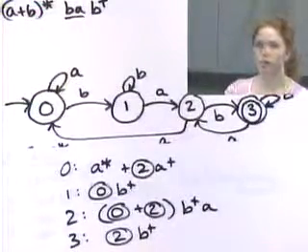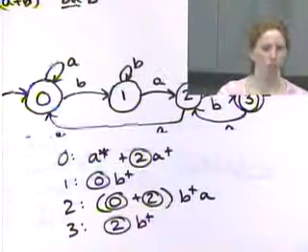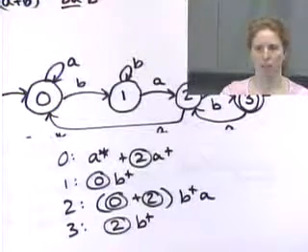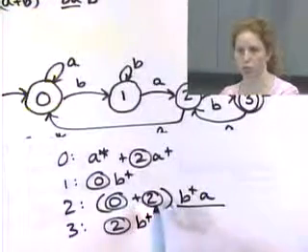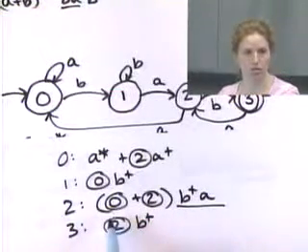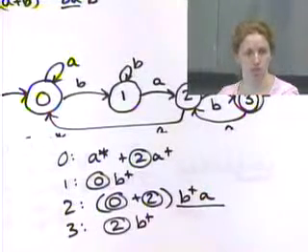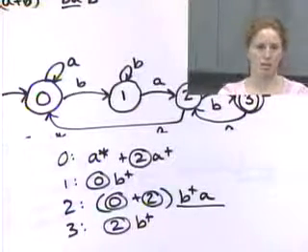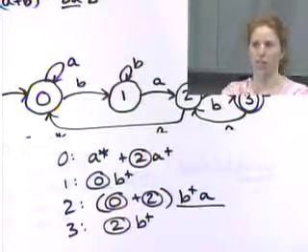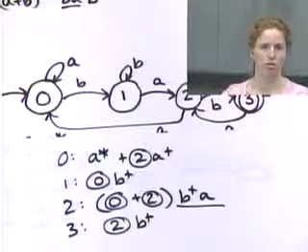So if we want to prove that this represents the language that we want, we show that 2 is equivalent to getting A plus B star, getting BA. So now we have that it's BA, so we just have to show that 0 plus 2 is A plus B star. Does that make sense to everybody? 2 contains 2. Right, 2 is recursive. Yeah, okay. It's any sequence of stuff that would be accepted by 0 or 2, followed by at least one B, followed by an A. That's what 2 stands for. Anything that's accepted by 0 or 2, followed by a B and an A.